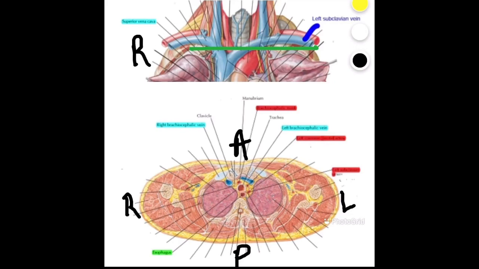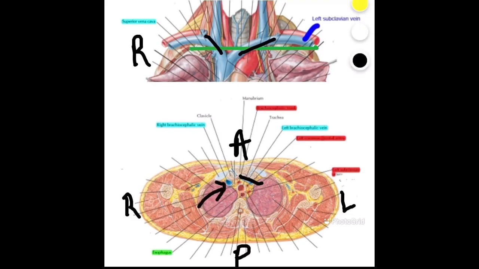If we were to look at these two veins in the cut section, you can see the left brachiocephalic over here, and I told you the venous anatomy, the veins are present anterior to the arteries. Here it's blue and red, but when you look in a CT, it'll all be the same color. So you have to remember that anteriorly you have the veins and posteriorly you have the arteries. So I have marked the left brachiocephalic, and this is the right brachiocephalic.